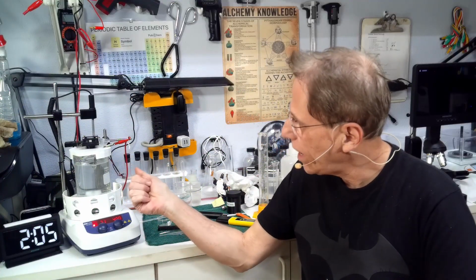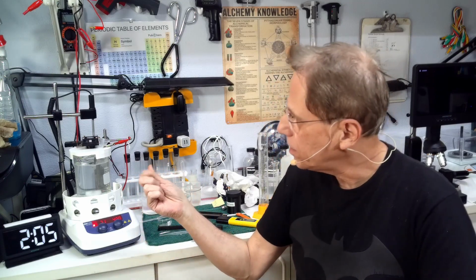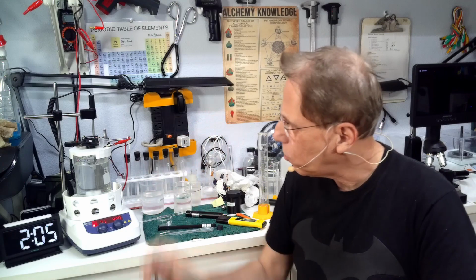So right here I have colloidal platinum cooking. Instead of using Manuka honey, I've used ascorbic acid. And I've taken out the vanilla flavoring, the alcohol from it. It still has the gold formula stuff sitting in there.